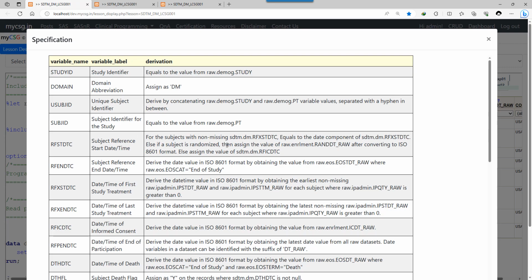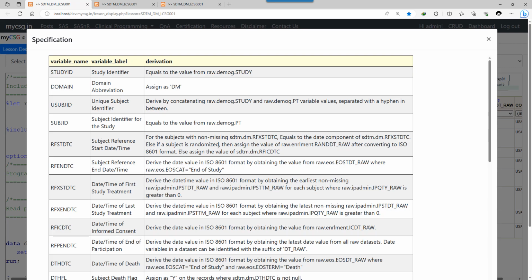Otherwise, if RFXSTDTC is missing but the subject is randomized, then assign the value of RANDDT_raw, which is the randomization date raw present in the enrollment dataset. So RFSTDTC has two components so far: one is RFXSTDTC and the second is the randomization date from the enrollment dataset.